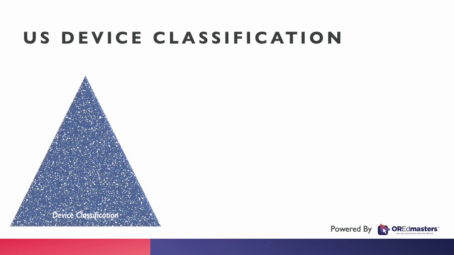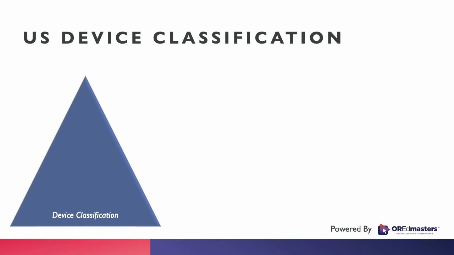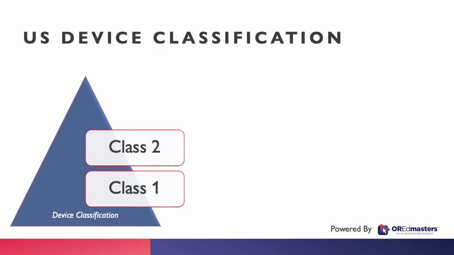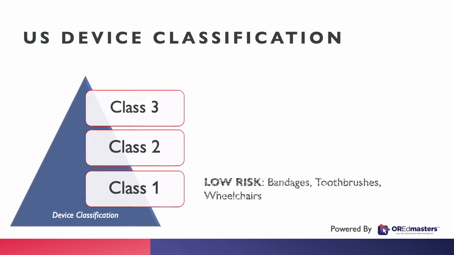As science and medicine have advanced over time, regulatory authorities have created a classification system that is used to assess the risk a device poses to a patient if used incorrectly. Although similar, each country has their own system for classifying risk. In the United States, devices are classed in 3 groups.